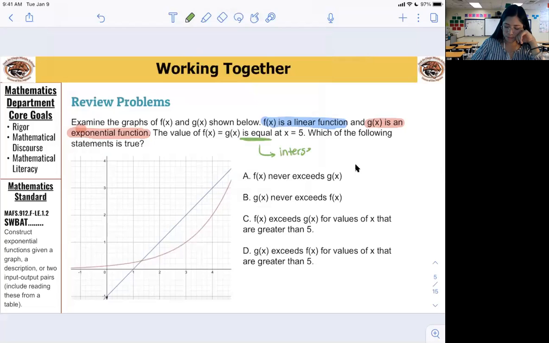Okay, now do we see that in this graph, or did it cut off just before that? Where is that intersection point? It's telling us that they are equal at x equals 5. Is that on my graph or somewhere outside of it? Somewhere outside. Yeah, it's somewhere outside. It happens maybe somewhere off, like over here.